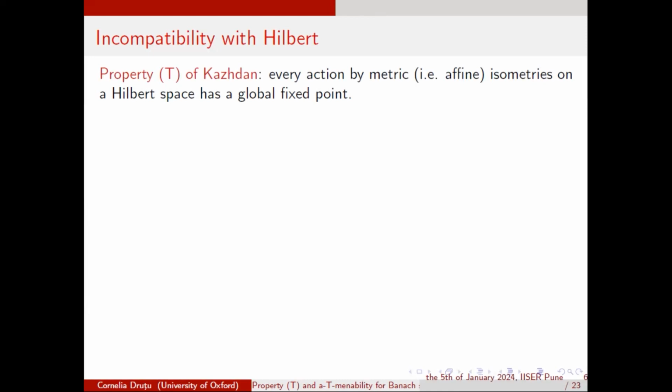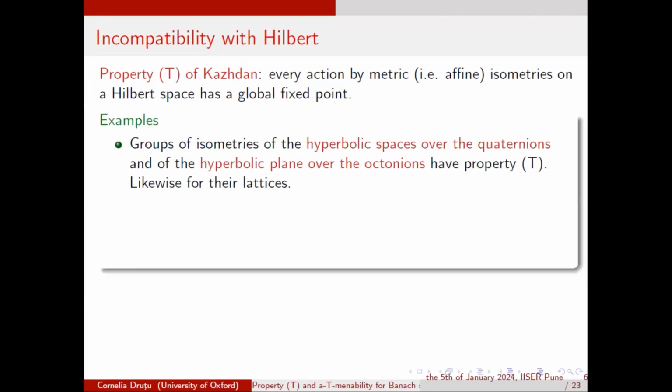Equivalently, we have that every orbit is bounded, but since the Hilbert spaces are uniformly convex, whenever you have a bounded orbit, you just look at the smallest ball containing that bounded orbit, and the center is fixed. So bounded orbit is equivalent to fixed points. And so what kind of groups satisfy this strong opposite? Well, to begin with, there is an interesting split in the group of isometries of symmetric spaces of rank 1.